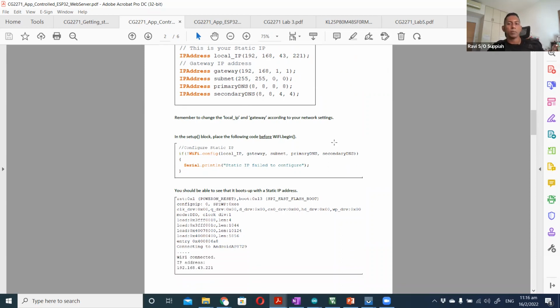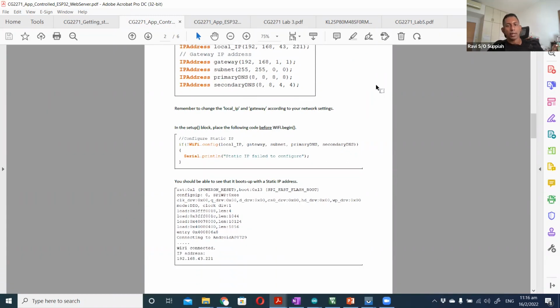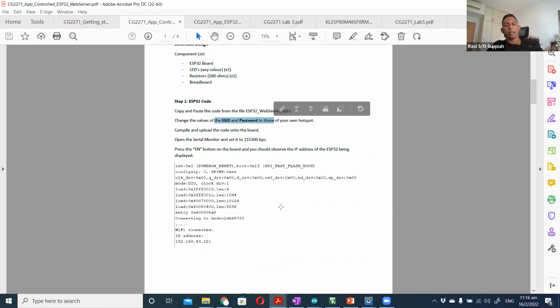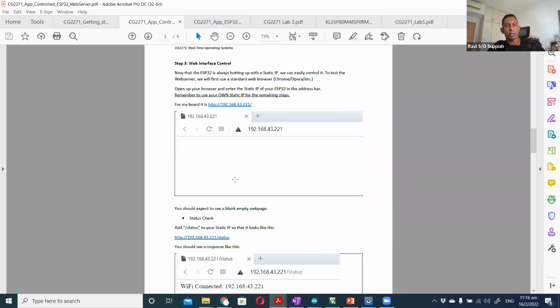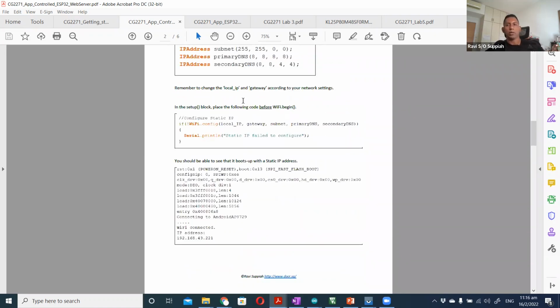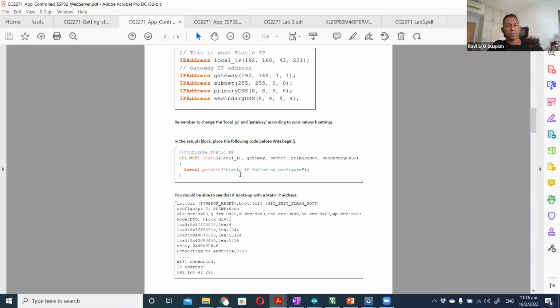So one of the ways to go about this is, instead of doing this step 2, that means instead of creating a static IP, you can let the IP be dynamic. That means you just take the IP address that it connects to, because it's still going to connect to the same hotspot since the SSID and password are there. Once it's connected, it will give you the IP address. Instead of the IP address being static, you can configure that in your app development code, which I will show you later. So this static IP is optional. If you think you don't want to do it, you can skip this part over here.